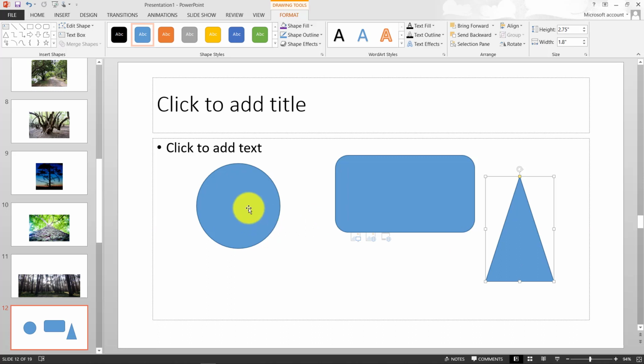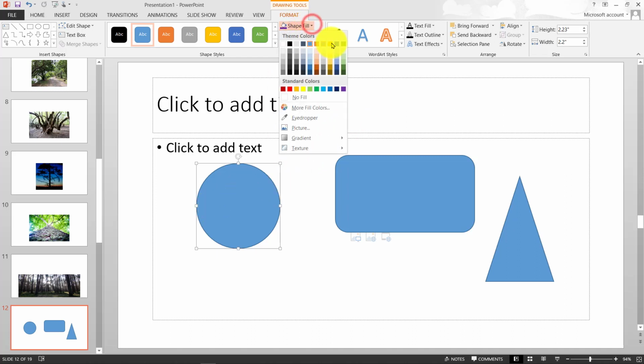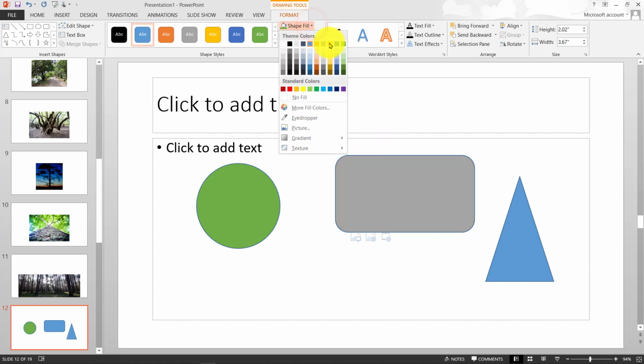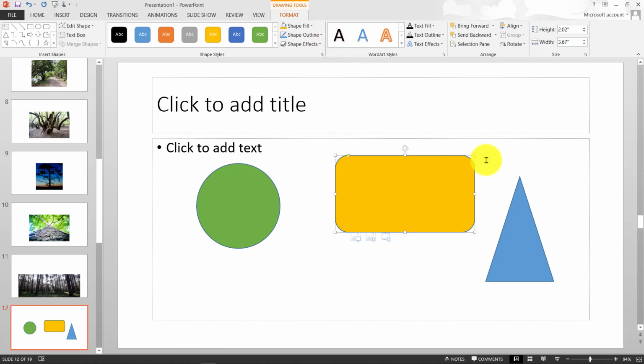So you can also fill these shapes with any color that you want, by clicking here on Shape Fill and here, like this.